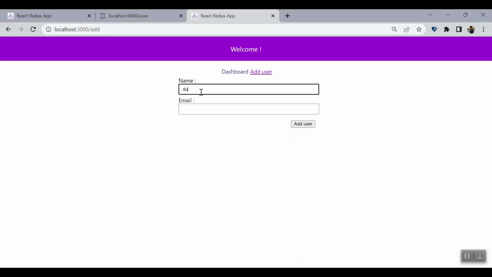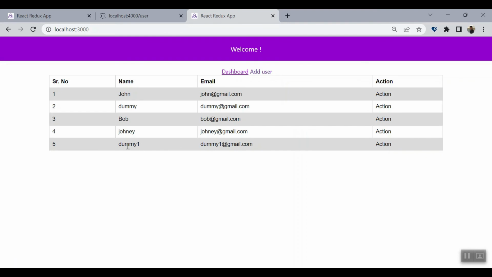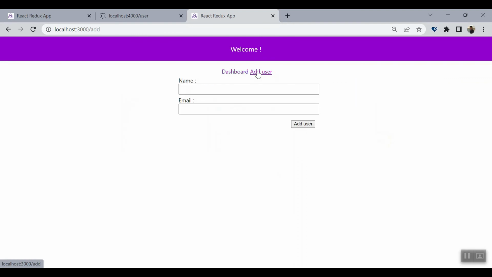Let's create some dummy1 and dummy1@gmail.com. Click on add user, yeah. So the fields are getting cleared and dummy1 is added, fine. This is looking good now.